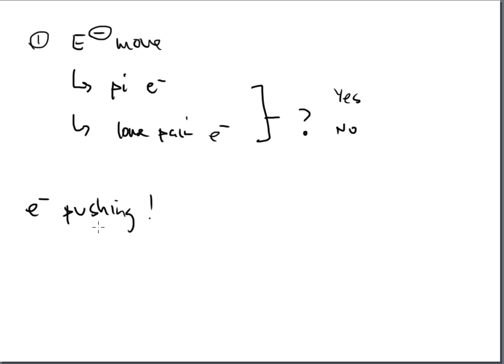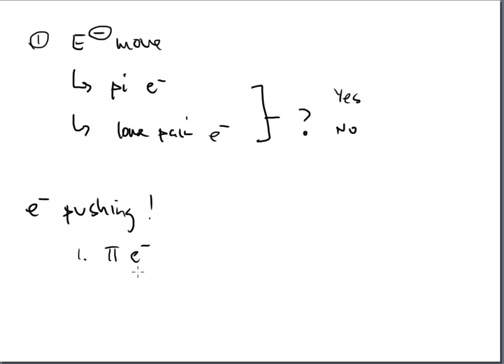Electron pushing is this concept that electrons can move. And sometimes we have to show that on a sheet of paper. We have to show someone, listen, this is how I'm going to draw the structure, but I need you to know that electrons can move throughout the molecule. So here are the rules. I'm going to write them verbatim, and then we're going to go back and do examples just looking at each individual rule. Okay? Number one.